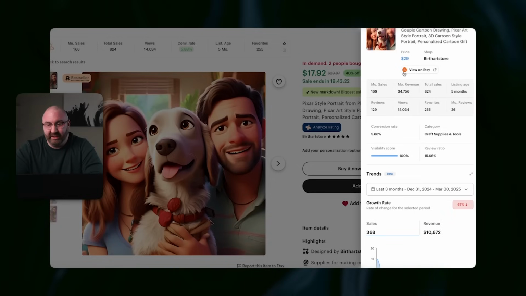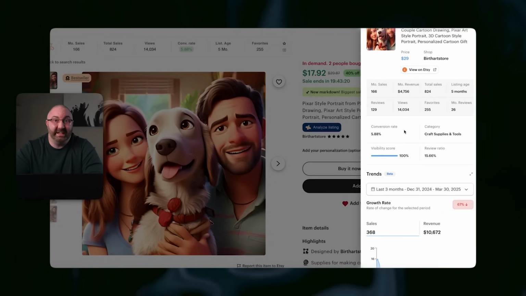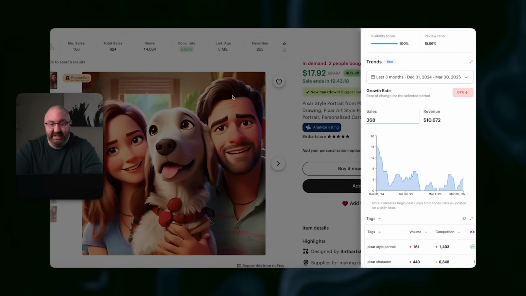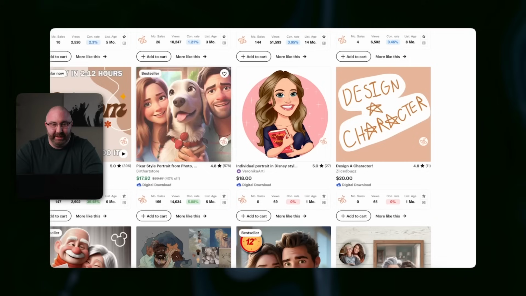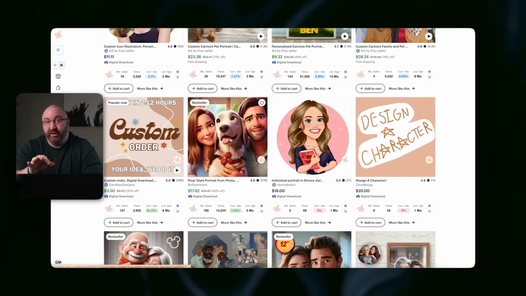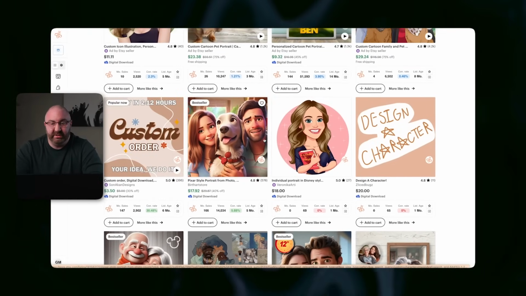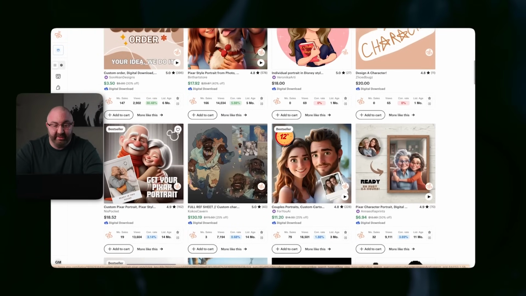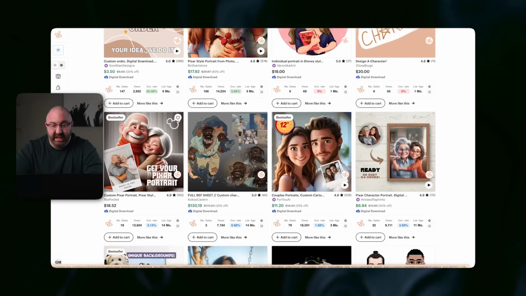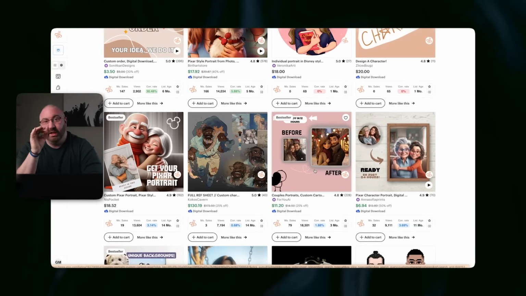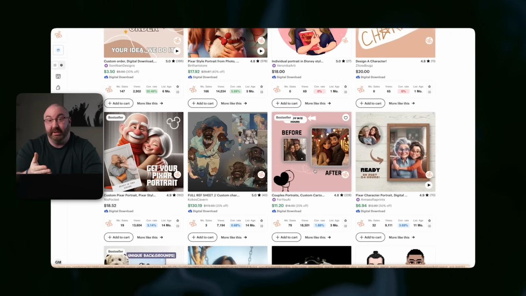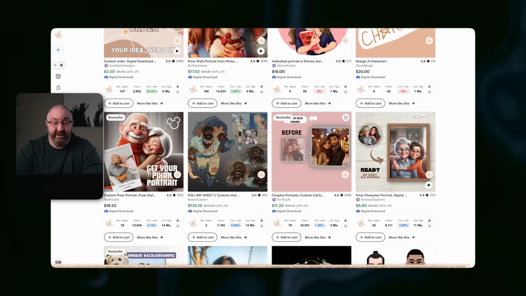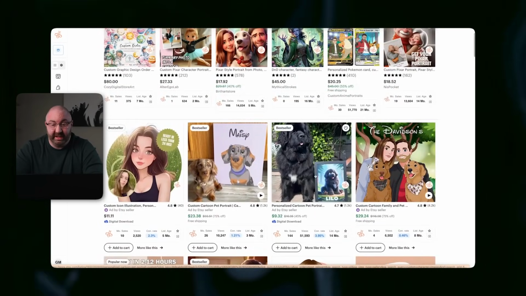Now, this is also what I love about Everbee: I'm able to get an estimate, an idea of how much they're selling, to see if I want to try to target people that are doing group photos, family photos, or if they're just doing their picture themselves. As you can see, a lot of the sales are coming from couples or families. So you could target that very easily, or you can go even after the dogs. So now that you know how easy it is to make money with this, let's just jump onto Printify and apply it to a product.